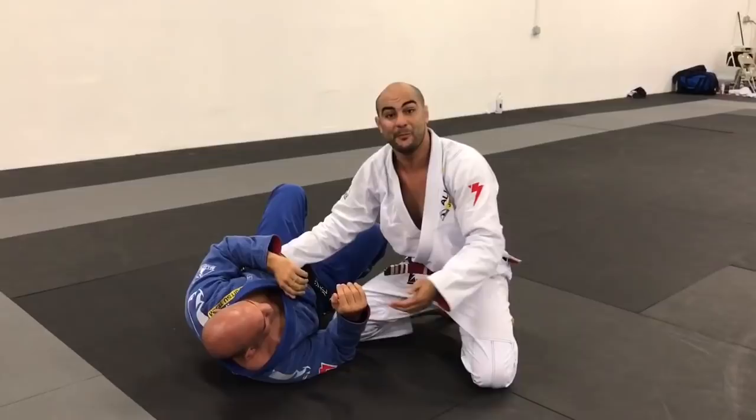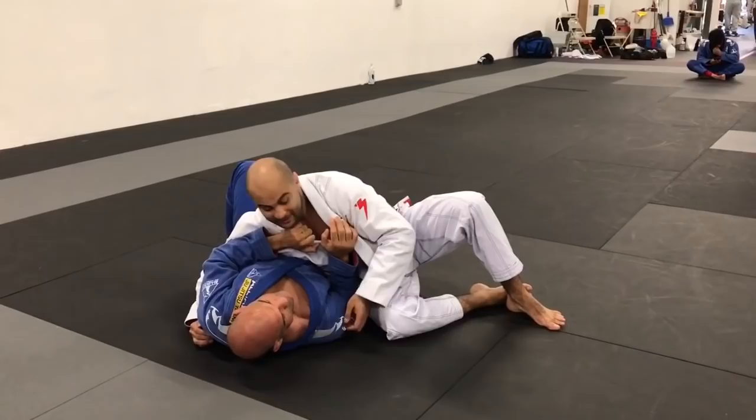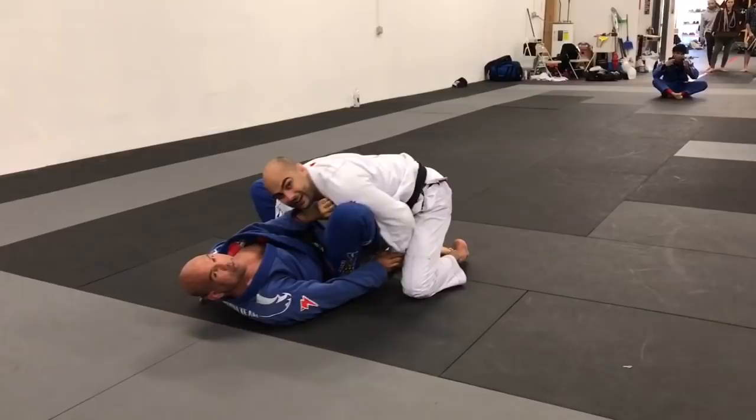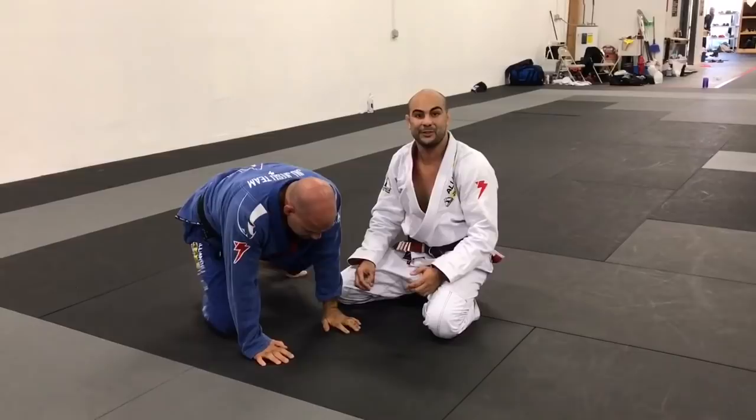It's very cool to see how simple jiu-jitsu can be. Many times you're fighting against heavier opponents and you think you need a hundred different ways to escape — but all Fabio is doing here is grabbing the collar, doing a simple hip escape that everybody can do, and when he stretches his arm he creates a frame that I cannot pass. Maybe I'm heavier than him, maybe even stronger, but I cannot do anything — and he has guard recovery. I used to use strength against him in specific training and I felt like I'd rather start with him on top because I was spinning like a wild dog. Thanks so much.